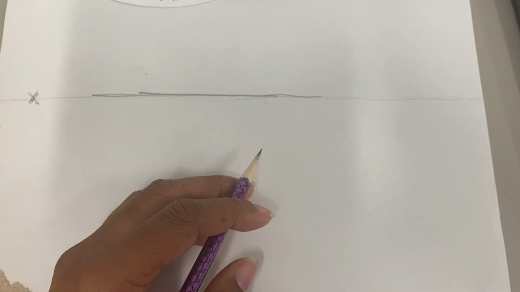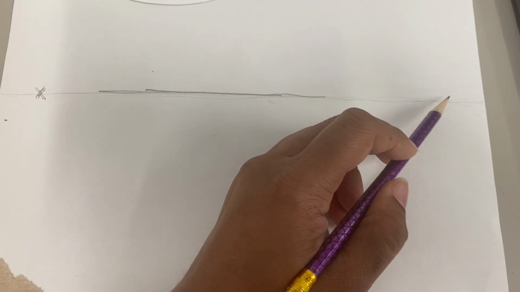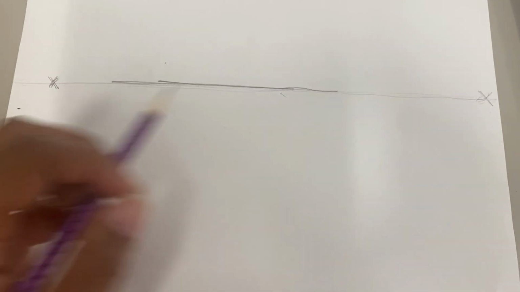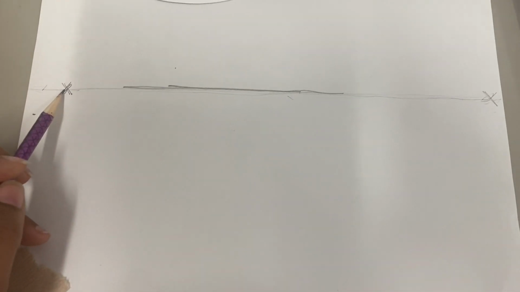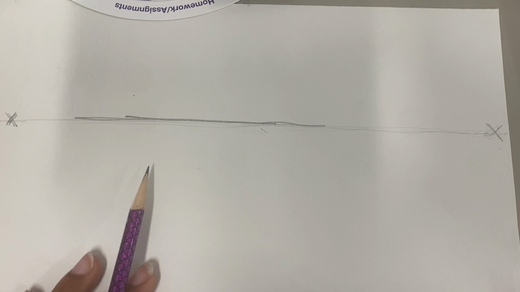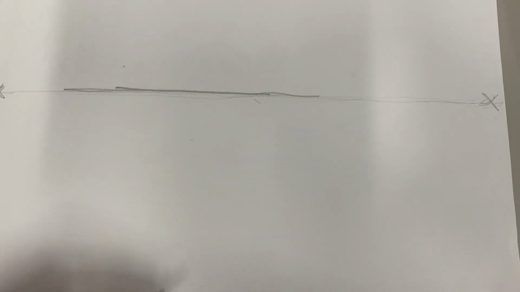And this is how you know it's 2-point perspective, because there's 2 vanishing points. Here's a vanishing point right here, and then here's another vanishing point, basically this X area here. And for the drawing, the squares are going to have multiple sides. That lets you know it's 2-point perspective as well.